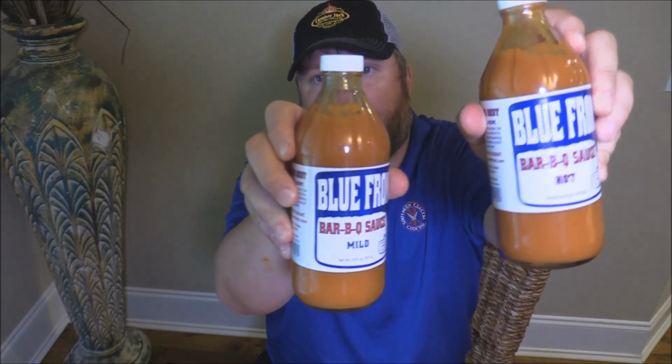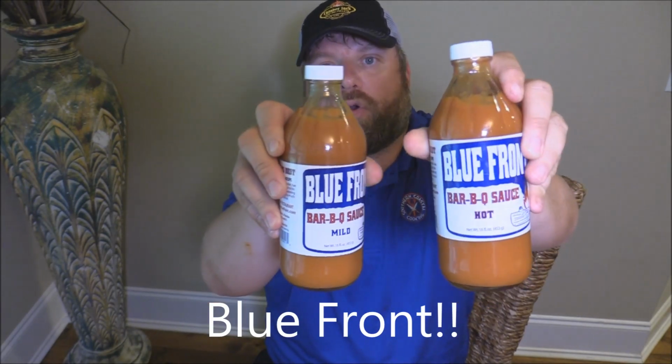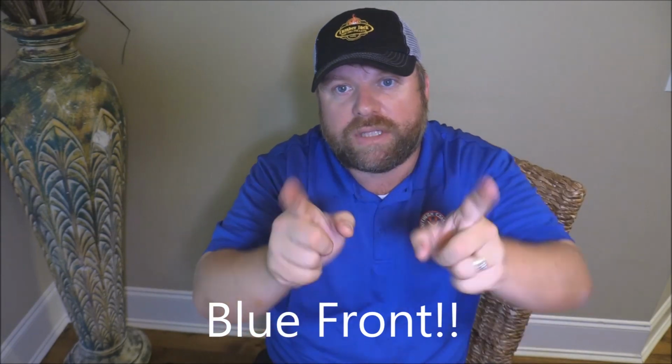Almost with a little bit of, I don't know if you've ever had a French or Catalina type salad dressing in it. With a hint of that, a little bit of heat, a little bit more sweet in the other one, more of a honey flavor. This is some good stuff, y'all. I can't wait to try it on the ribs and chicken. So, a Blue Point out of Lake Worth, Florida. All right? We'll definitely use this.